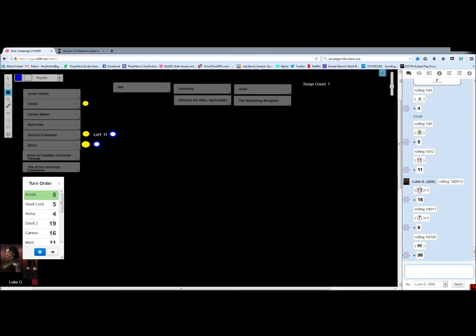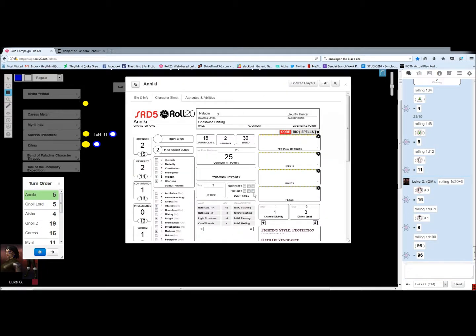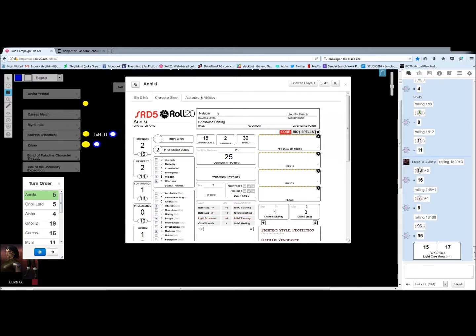Oh, dear. So +2 to his AC. Okay. She's going to move and fire her crossbow after Hunter's Marking him. Okay. Whee. And she's blessed, so that's going to be useful.